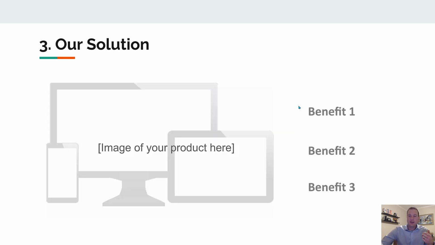Next, we're going to go to the solution. This is where you follow up the problem. You say, here's the problem: not everyone has apple pie after dinner. Terrible example, I know. But then you offer up the solution and say, we've got an automatic pie delivering machine where you text a number and it delivers pies. You talk about what your solution is to that problem. Sometimes you may talk about how it works here, or you may do that in a different slide. But you're going to cover, in simple terms, how you're solving that problem. There could be many solutions to the problem. How are you specifically doing it?